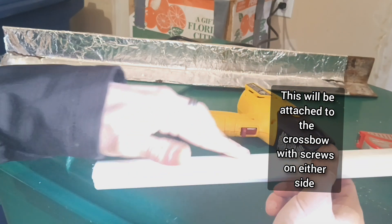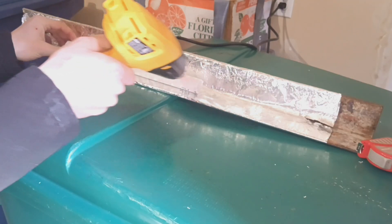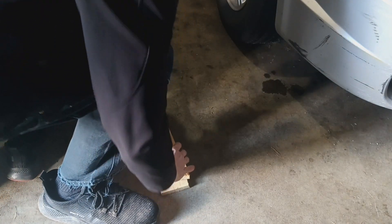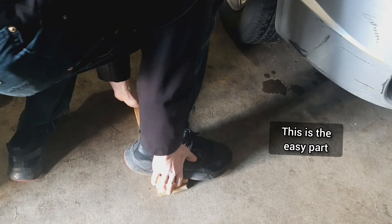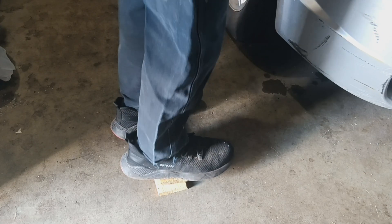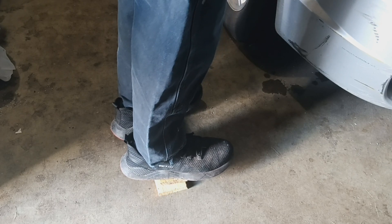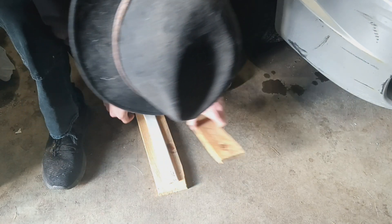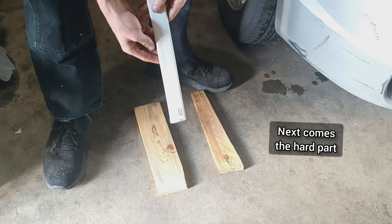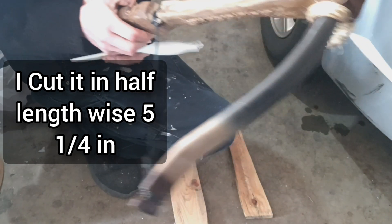For releasing the string, I'll be able to shape this end into the handle. Hot noodle, hot noodle, hot noodle — okay, and we're just going to go ahead and step on this on both sides and just kind of wiggle back and forth until it starts to flatten down. You'll feel it starting to flatten out. Then make sure it's straight, just like that. Now comes the tricky part — I'm going to start bending this to fit my crossbow here.